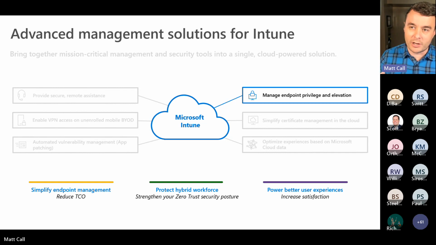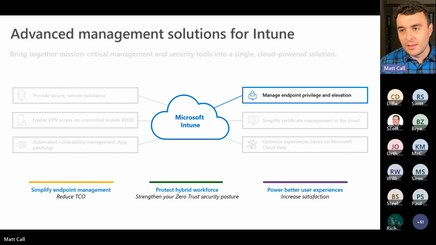Okay, this is a project we've been working on for a really long time. I'm almost embarrassed to say how long, but it's a year plus. And it's really important to us. It's really important to give people a decision on how much can elevate on a device, not just a Boolean yes or no, admin or not, right? And EPM is a really good example of what the Intune Suite is all about.